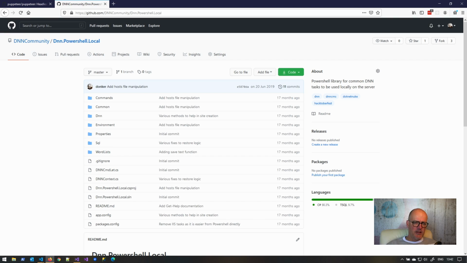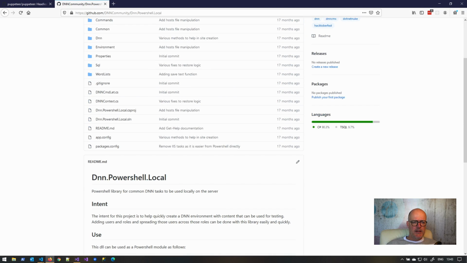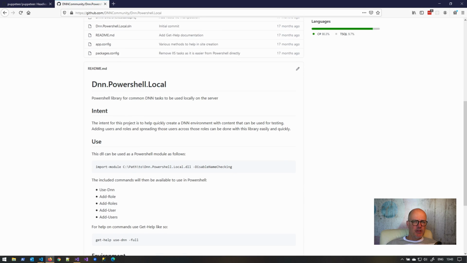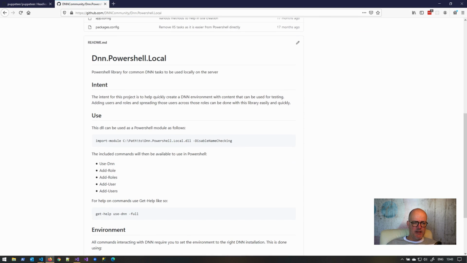I'll put a link in the description below. This includes a bunch of functions that I can use locally, not remotely, but just locally on this machine that also hosts the website to actually manipulate that website.